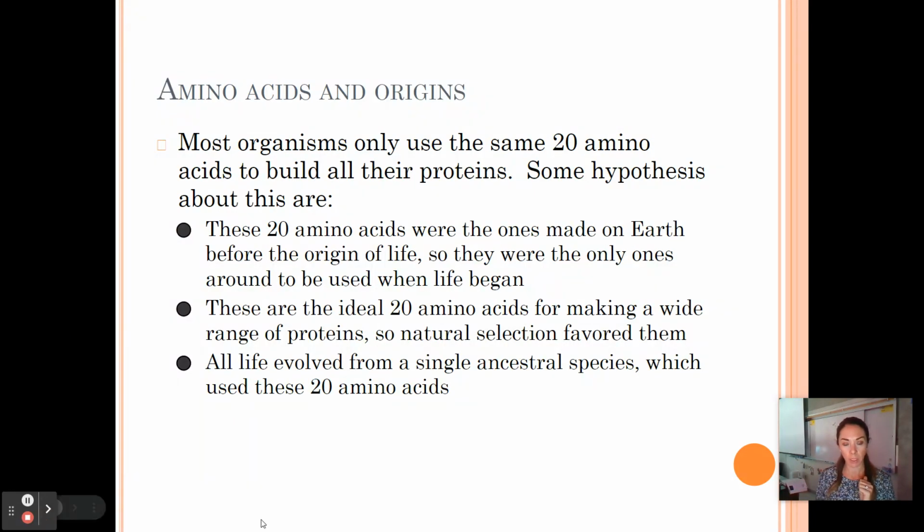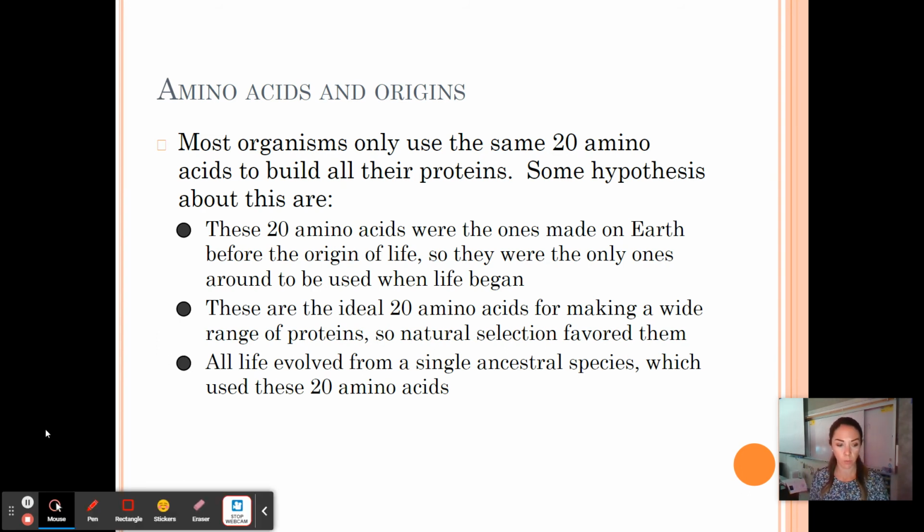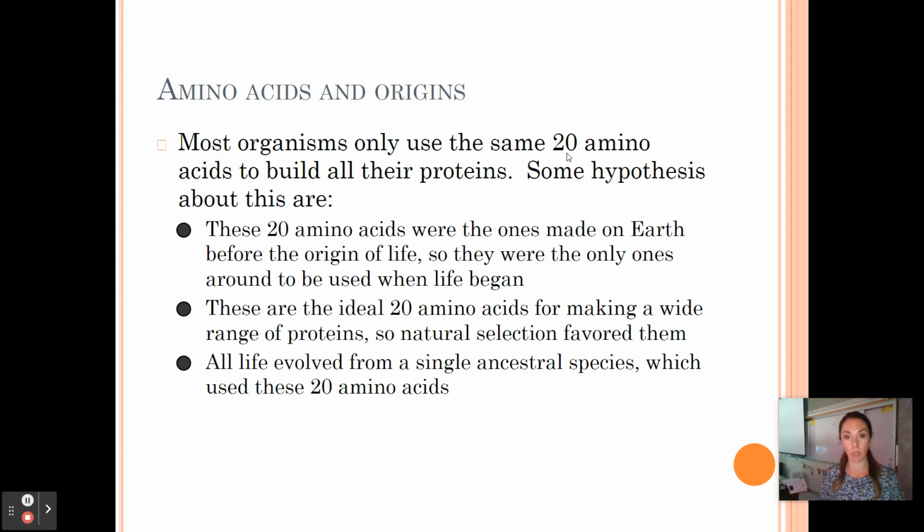A little bit about the history of amino acids. Going back to where the evidence is on where these things came from. Most organisms use the same 20 amino acids. One of the things we've already looked at with whether or not something's related is the differences in amino acid base, like that chart where a fruit fly has this, a human has this, and a monkey has this. That's part of the evidence we used in Unit 5, or Topic 5, to look at common ancestors.